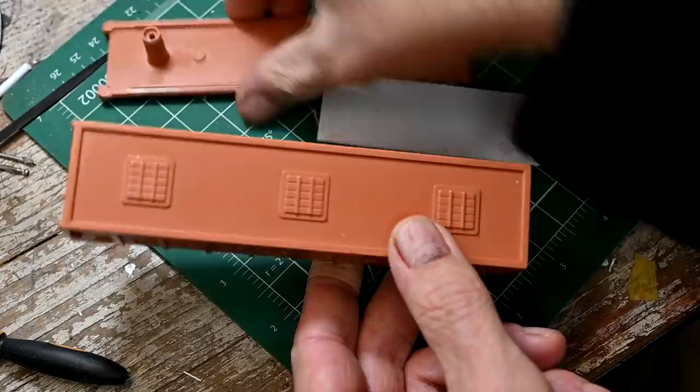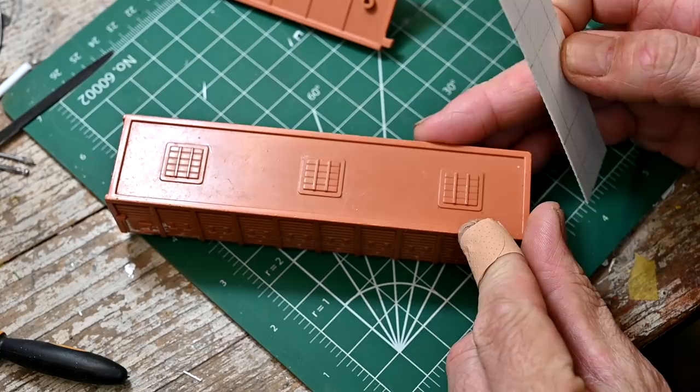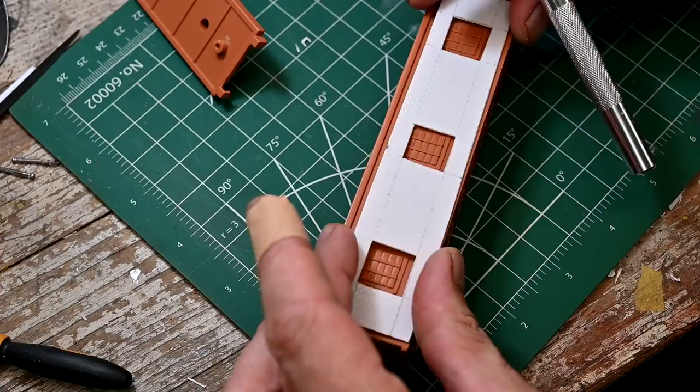Moving on to the trailer now. So I started out by marking out a piece of tread plate. So I'm going to put it down and I'll cut out where those little trap doors will be. And I'm also going to use my craft knife to cut out one of the trap doors so that I can have it open.